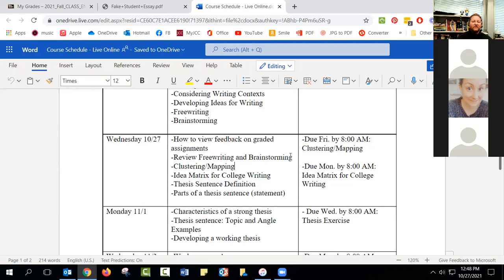And remember that. So moving ahead, when you work on more and more writing, you can keep doing the same types of exercises that seem to work well for you. Because in the long run, the goal is to generate better content, which is going to help you write an essay faster, and it's going to be much easier for you. So that's the goal of all of those things. With clustering and mapping, most people have done these before. There's 100,000 different names for it.